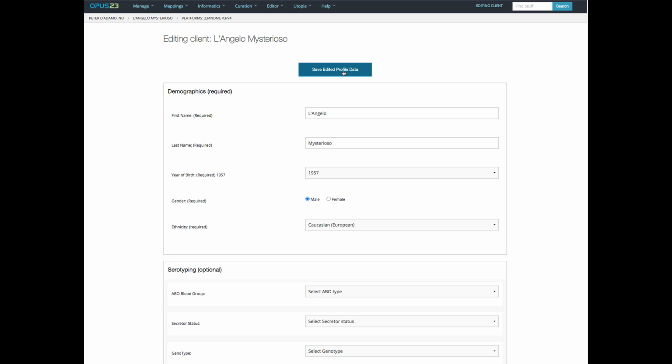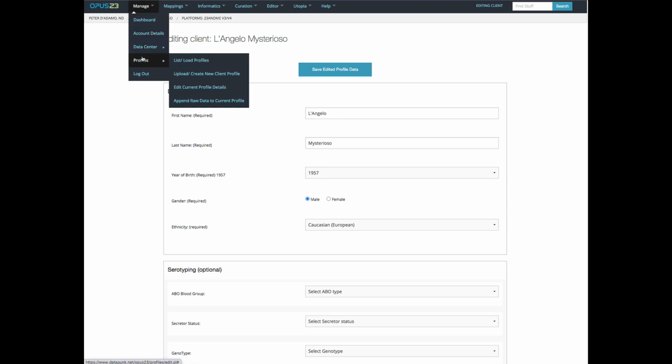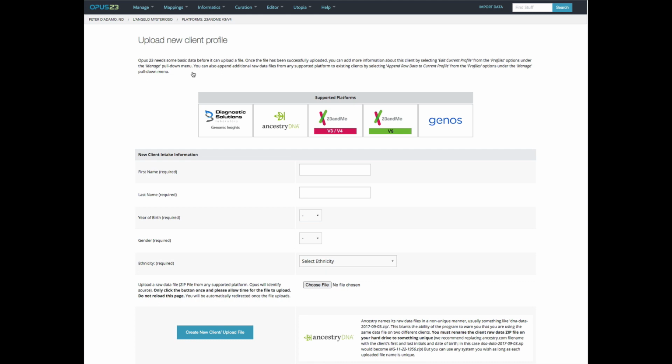So that is essentially the basic function of how to get your client into Opus. You would normally load a client into Opus by first purchasing a license for that client. And let's see if we can look at this here. Well, since I have an editor account, I don't have the option to purchase a client from my account. But basically, once you get a license, you have a slot that's free that you can assign to the client.